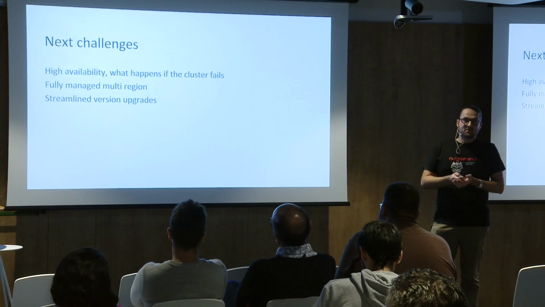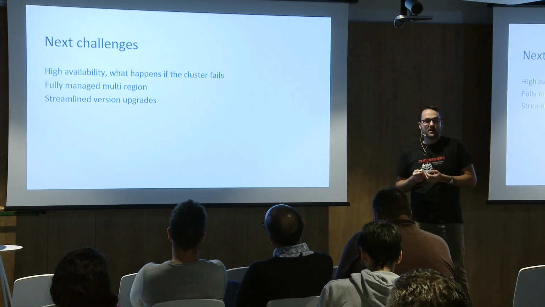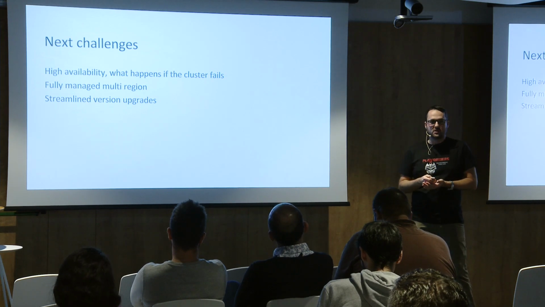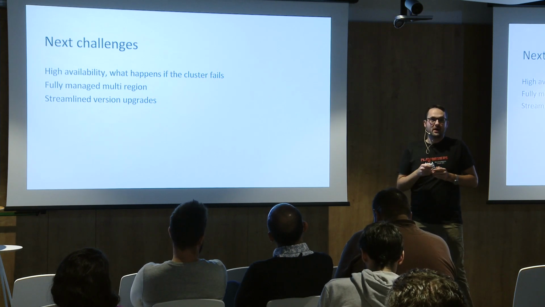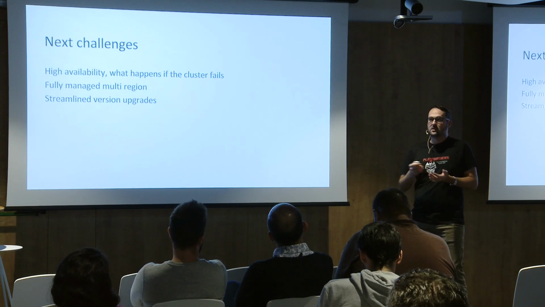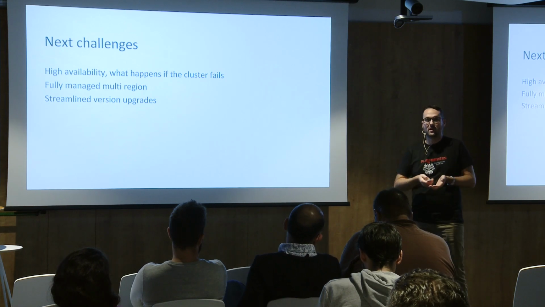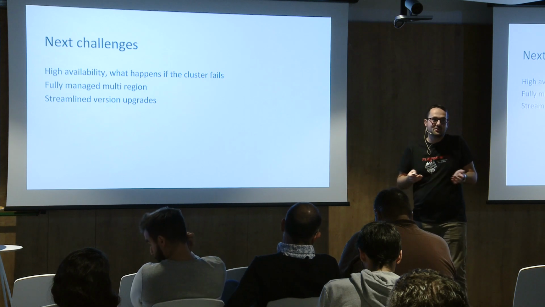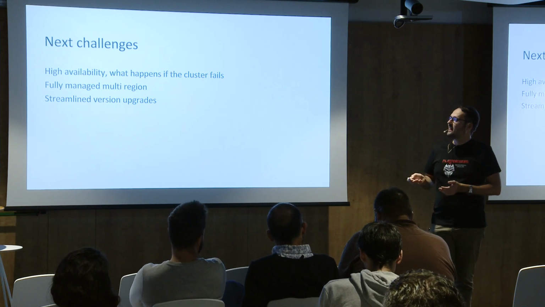We're not there yet with all the challenges. We still have a lot of challenges in front of us. As we've seen, the cluster that we are running is growing. We have 1 cluster per region. And by growing this cluster, we are increasing the risk. What happens if this cluster actually breaks for whatever reason? For example, certificates that expire. Things that can happen, right?